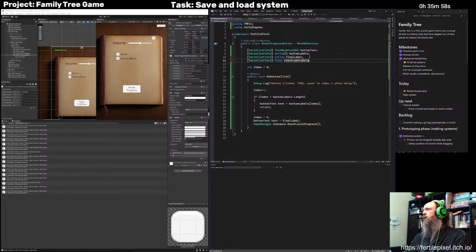Let's call this label timeout, because I'm already using reset. I don't want to overdo that. Now I don't want to kick off this coroutine. I'm going to make a coroutine, right? I could do this in the update loop even.